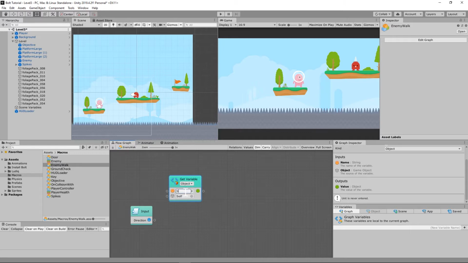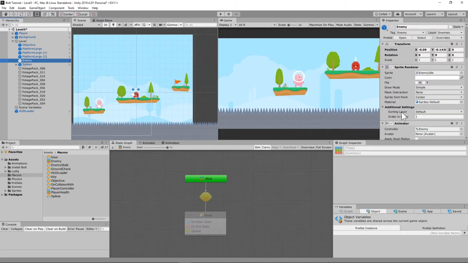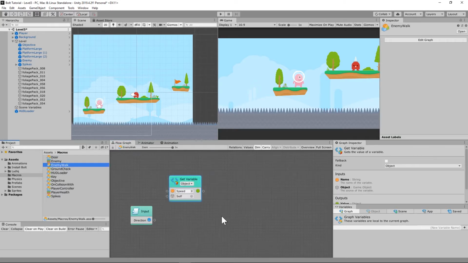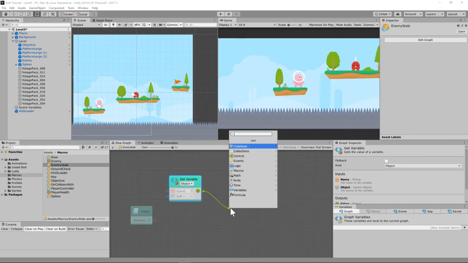So we're going to call this speed. And if you remember, I don't think that has any kind of variables on it. So I think the fun part here is that it is creating that. Let's move ahead and we'll make sure. So I will definitely check that in just a minute.